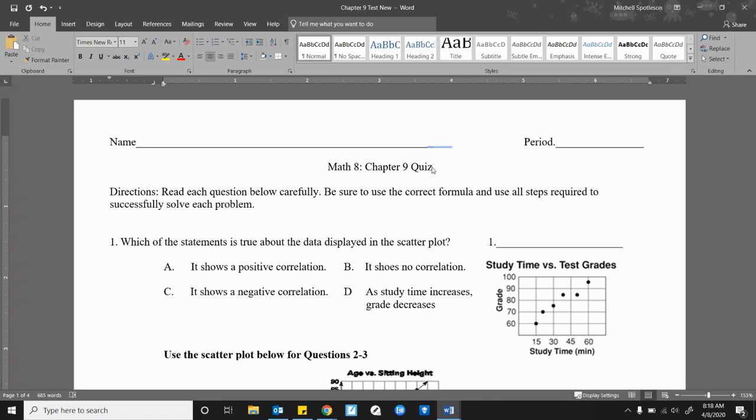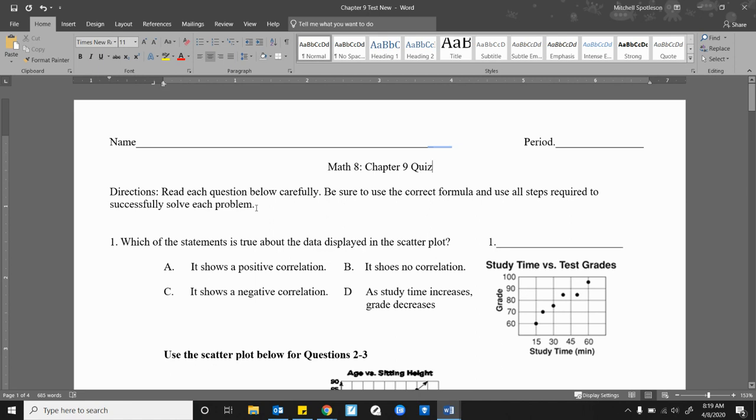The two options that you have are you can print this out and do everything on this paper and then take pictures of this paper and submit it. Your other option is to do your work on a separate piece of paper and then submit it that way. Either way will work. If you can't print something out, there's options for you.